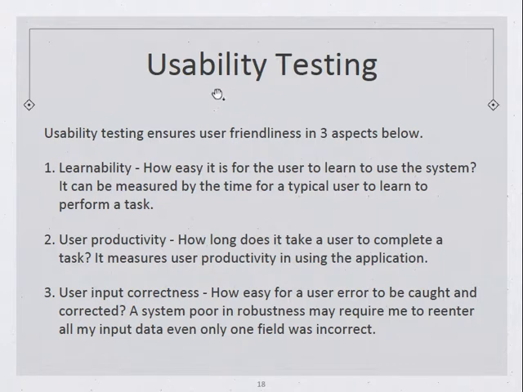Usability testing ensures not just user friendliness, because user friendliness is a somewhat vague term. So we would like to look at it from 3 perspectives. It should include: it's easy to learn. Okay, so in the old days, writing a user manual was very common. But today, lots of times users don't read user manuals. So you want to make sure your software is very easy to learn. They don't need to read documents.